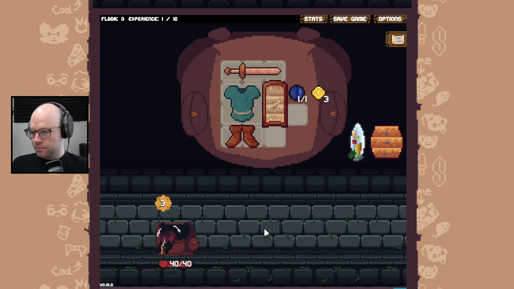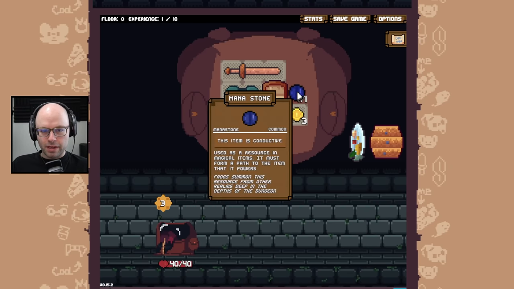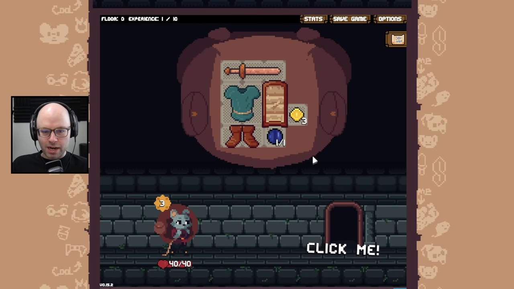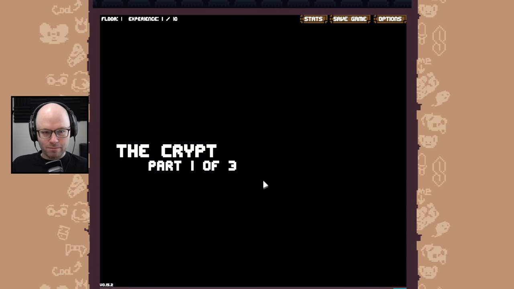I'm finished choosing. I can't take anything else. Oh, I can take my gold and my mana stone, though. Okay, fair enough. And then click on my map and move me. Look, I figured it out. People thought I couldn't do it. Look at that. I did it easily. Look at the size of my damn backpack.